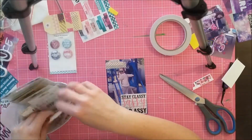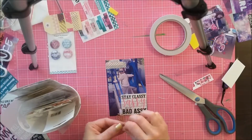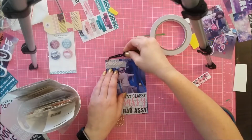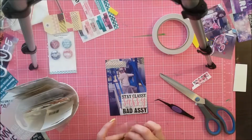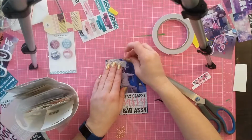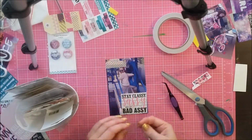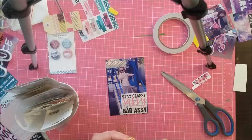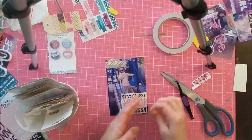And if you can hear strange beeping or toy noises in the background, I have my niece behind me on the floor. So I am trying to get this done so that it can be posted with the blog post. But I'm going away as of Monday, so I'll wait for a week, and then this will go up not long after I get back. So trying to get it all done and ahead of schedule so that it's all wrapped up with a nice little bow. So just adding some Kaiser Craft rhinestones onto this, just to add a bit of bling, because every queen, classy queen, needs a bit of bling.